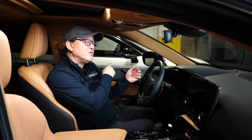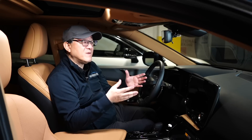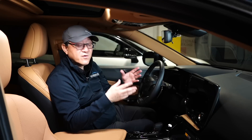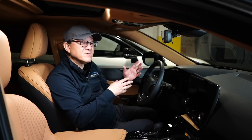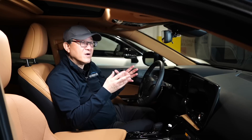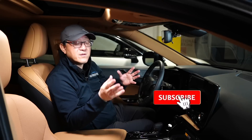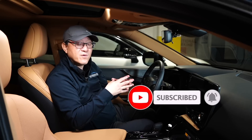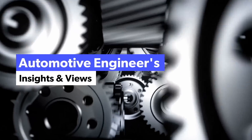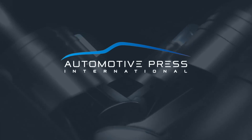So overall, which one do I like better? I know the RAV4 Prime very well because we own and drive it all the time, but given the choice I don't mind paying the premium for the NX plug-in hybrid — it has a beautiful interior, more technology, cool features, and it drives a little smoother and feels a little better. So I think it's worth paying extra for the Lexus NX 450H+, which is an awkward name. Let me know in the comments whether you like the Lexus NX better than the RAV4 Prime and whether you think it's worth the extra cost. Thank you so much for watching — more videos to come.